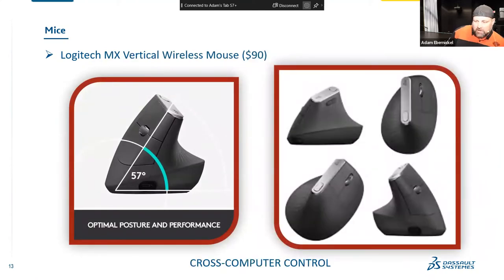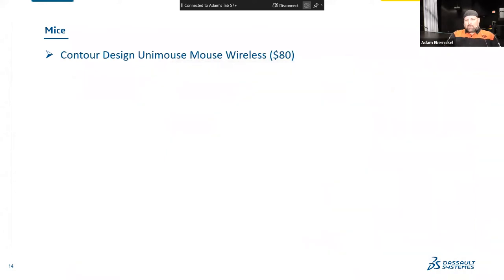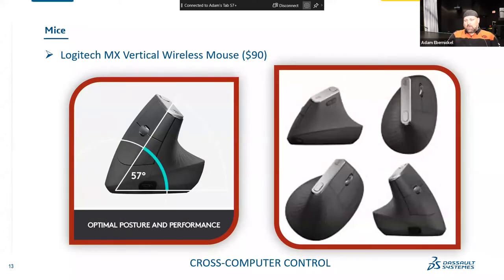Here's another mouse — a buddy at work picked one up a few years ago. There are a few different styles. This one is supposed to be more ergonomic — it positions your hands so you're not flat and worried about carpal tunnel syndrome. Your hand is tilted up a little more and they say they glide really well. It's got a few macro buttons, it's a Logitech as well, and it runs about $90. It could be a good alternative for those with wrist issues who need something more ergonomic.